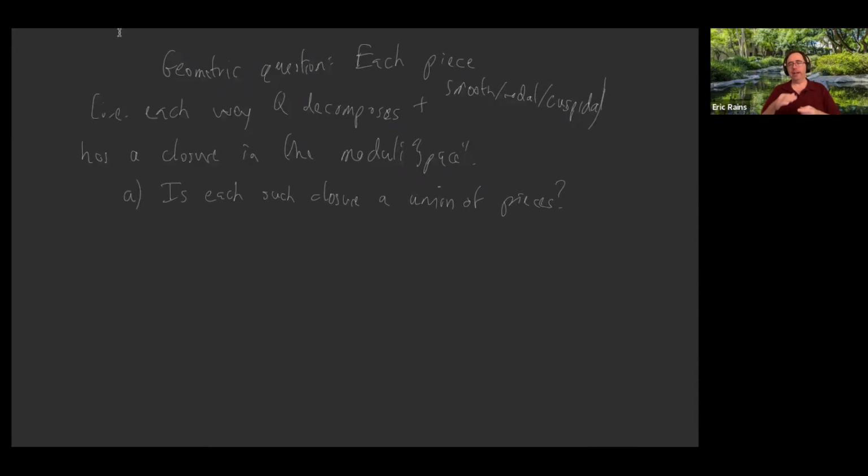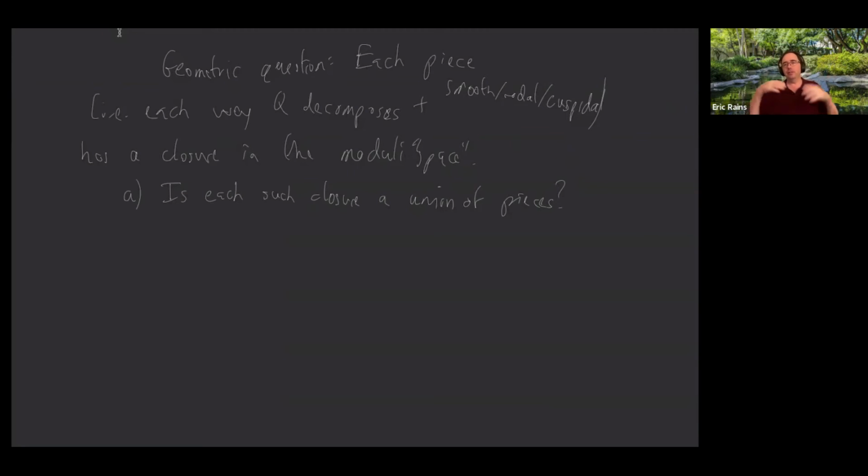So basically, we've taken this family of all surfaces. We've thrown out the surfaces where D has negative intersection with some component of Q. That gives us something which is still a stack, but a finite type stack, much better behaved. And inside there, we have the closure of each of our pieces. So in particular, for the elliptic piece, the closure is going to be everything. Okay, that's clearly a union of pieces.